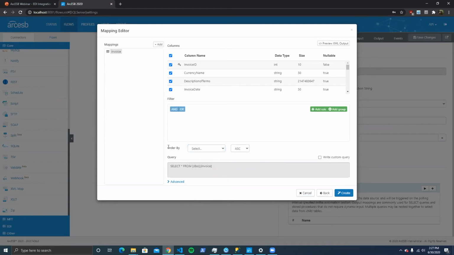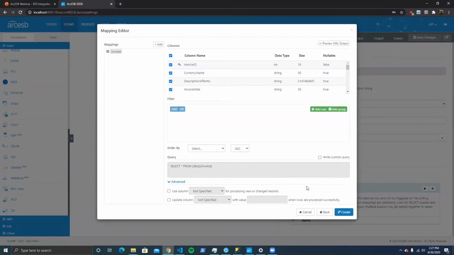Fantastic, Matt. Now we have some advanced features here that I'd like to talk about. And these advanced features basically address a real business need. To put it in this example's terms, it will help wholesale suppliers avoid processing invoices more than one time. So basically, there are many cases where you need to process only those records that either have not already been processed or have changed since the last time the connector was used to process records. So there are two broad approaches that I'd like to discuss here. The first being the use of a last modified date.